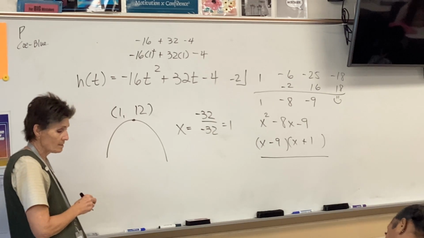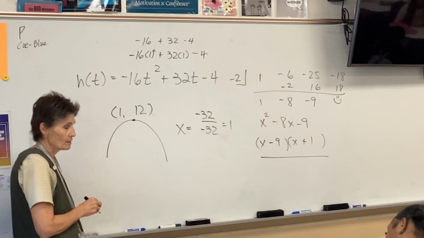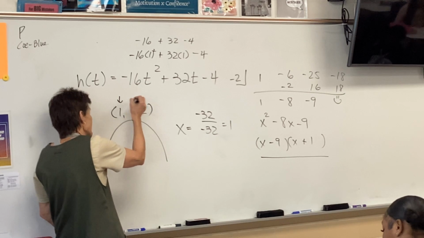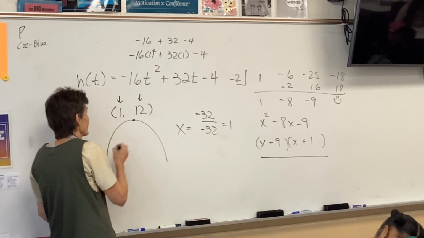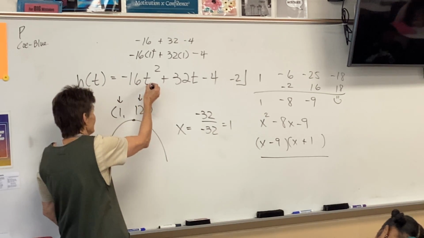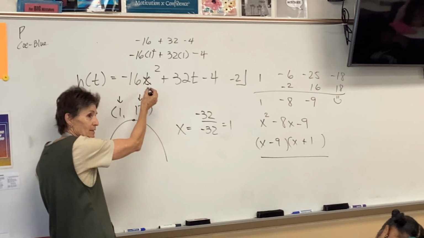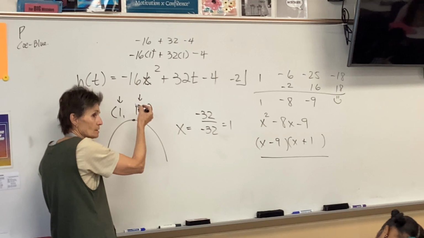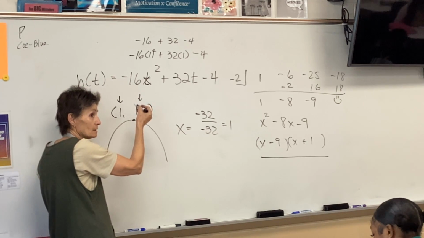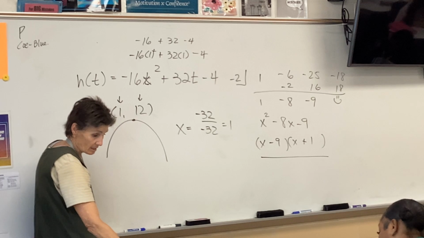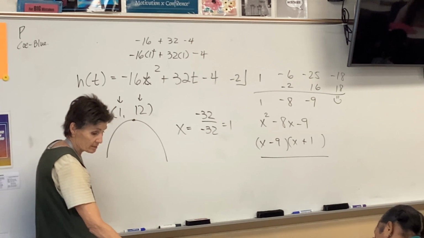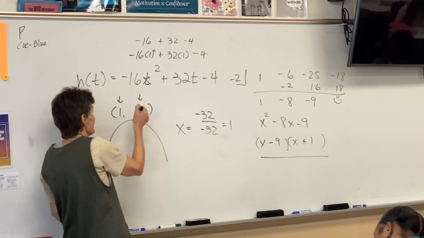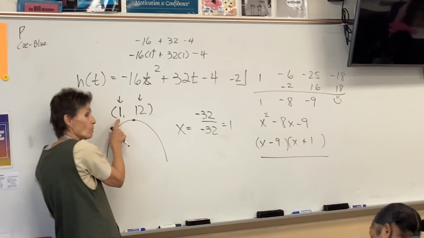Find when the ball reaches its maximum height. There are 2 numbers here. T is like the X, would you agree with that? And T stands for time. It doesn't say, but it should say seconds, so this is X seconds. So when does the ball reach its highest point?